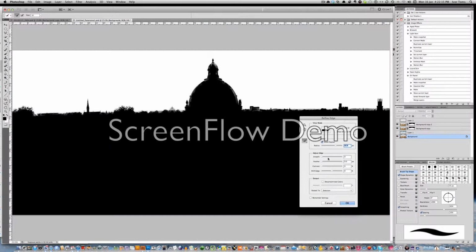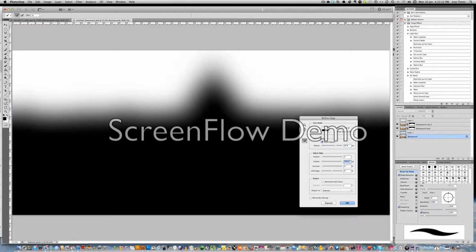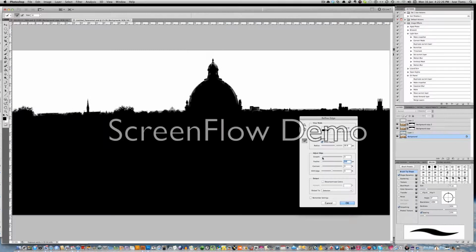Now you can use other things like feather, but all it does is make it very blurred, so we won't use that. And smooth is very similar, so we don't use those. You can bring a little bit of contrast in, because anything with a very strong contrast it'll match too.